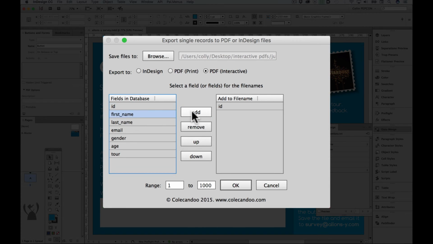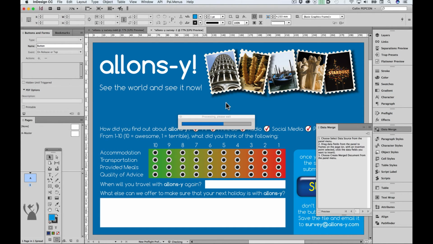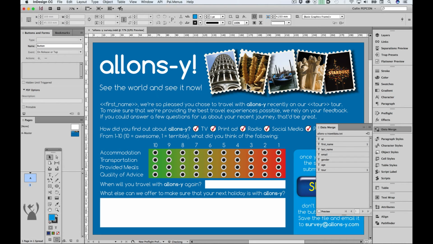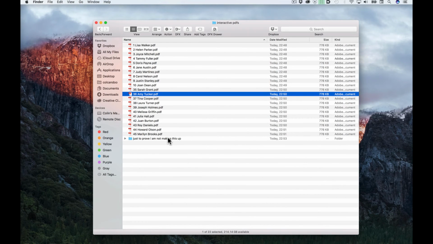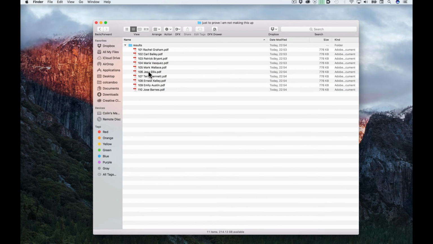Make our file name. And choose a different record range. And we're done. So this is a folder that was just created. And here are my PDFs.